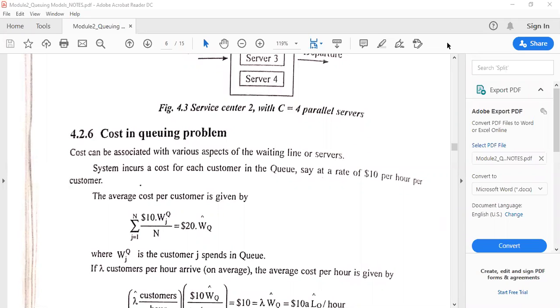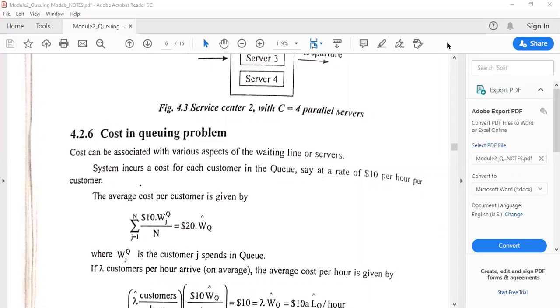So far under queuing models, we have discussed the definition of a queuing model and the different characteristics of queuing systems, like the calling population, the system capacity, the queue behavior and the queue discipline. Under queue behavior, we have studied three types of queues, that is balk queue, renege queue and jockey queue, right? And under different types of queue discipline, we have discussed FIFO, LIFO, priority queue and other types, right? And the next characteristic of a queuing system is server utilization.